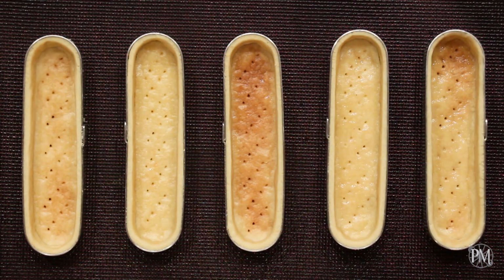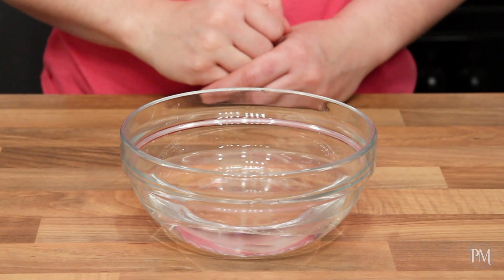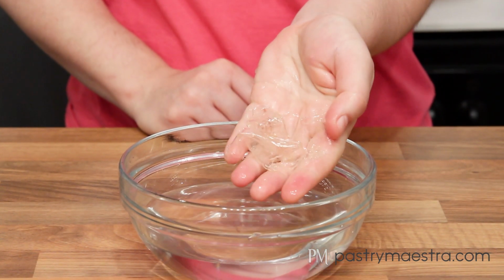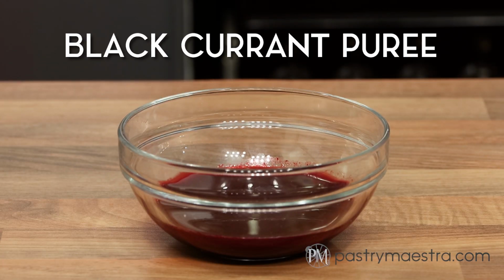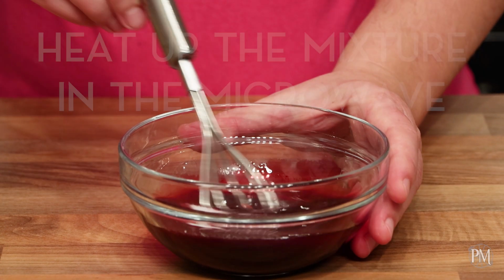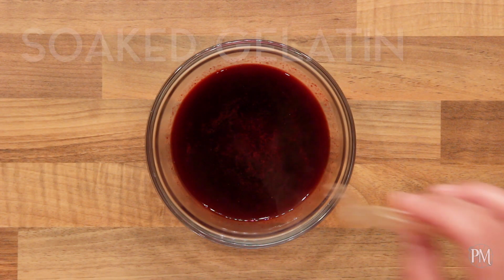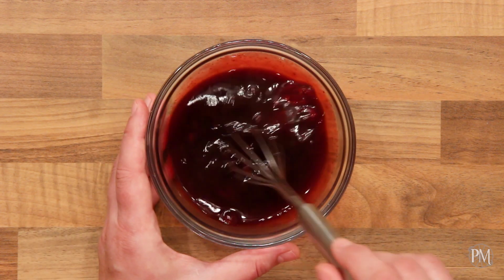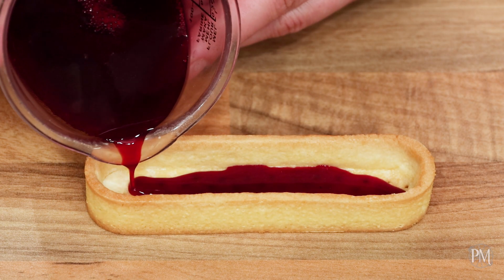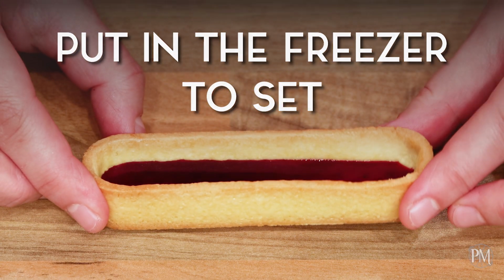To make black currant jelly, I've soaked gelatin in cold water. As soon as my gelatin softens, I will take it out and squeeze to get rid of the excess water. I've put black currant puree into a bowl. I will add sugar and stir with a whisk. I will heat up this mixture in the microwave. My puree is hot. I will add soaked gelatin and stir until it melts. I will pour the jelly into my tart shell until I cover the bottom. I will shake the tart to distribute the jelly evenly and put everything in the freezer to set.